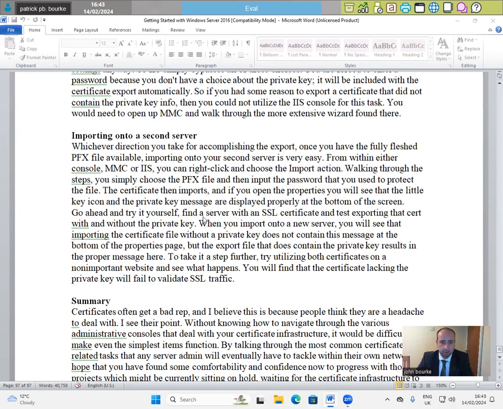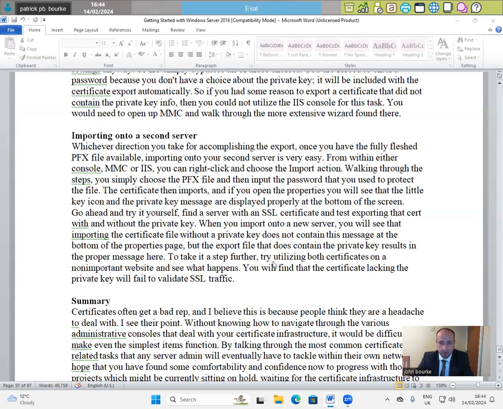Go ahead and try it for yourself. Find a server with an SSL certificate and test exporting that cert with and without the private key. When you import onto a new server, you will see that importing the certificate file without a private key does not contain this message at the bottom of the properties page, but the export file that does contain the private key results in the proper message here.